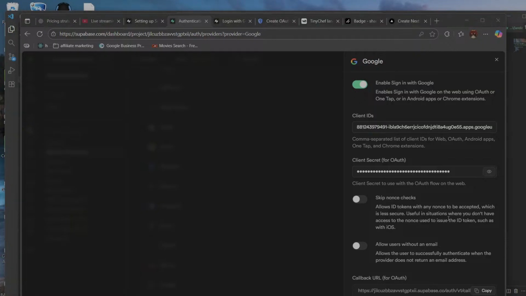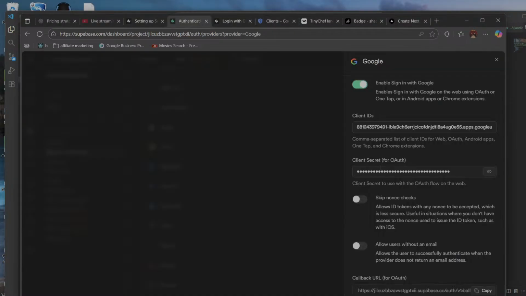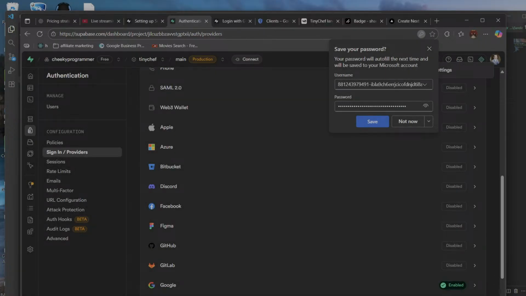Okay, so that's done. We have the client ID it just gave us and a secret. Then we can leave the rest and hit save. So now Google authentication is done.